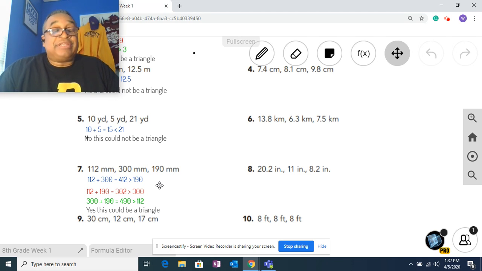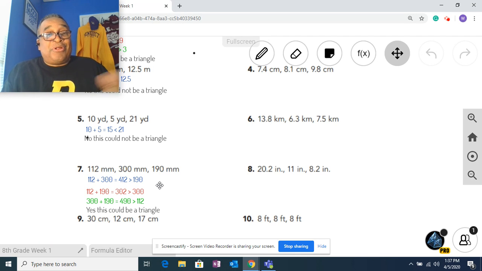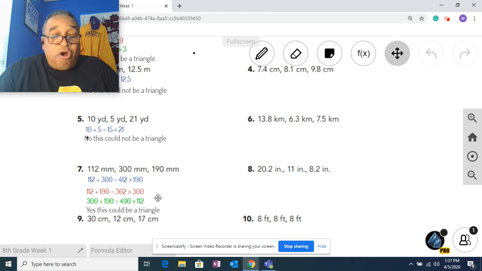Look at number 7. This stuff is really easy, guys. Just remember the triangle inequality theorem. That's what this is called. If I add up any two sides, it must be greater than the third side. That's a great ACT test question, just to see if you know the concept. But it's not hard if I commit to mastering the topic there. Master it today. Learn it for the rest of your life, like you know your favorite song.